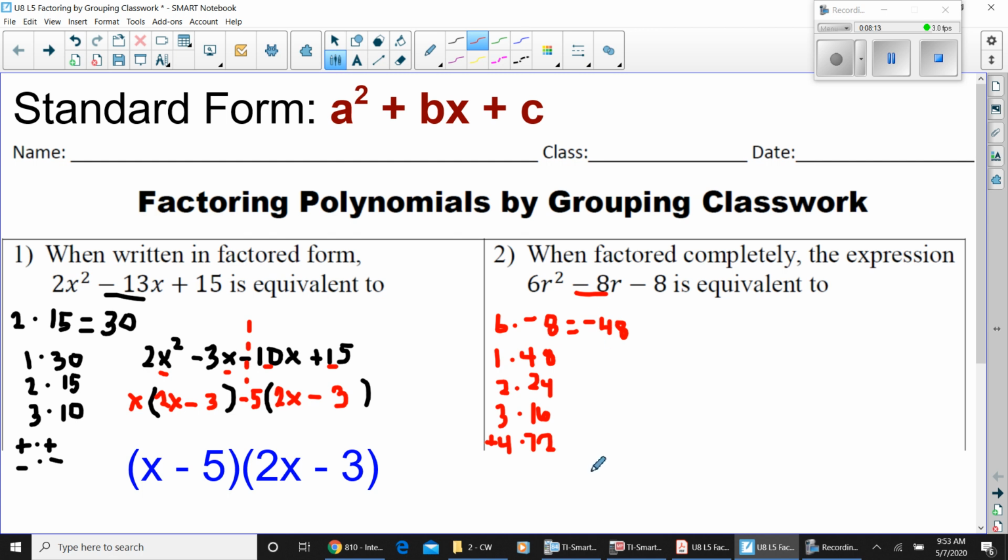You would add to that negative 8, and I think those are my factors because negative times a positive would be that negative. So I'm going to go with these factors right here. I can stop right there as soon as I get to the factors. So I am just going to go ahead and write down the 6r squared. I have my factors. And instead of the negative 8r, I'm going to put positive 4r and a negative 12r.